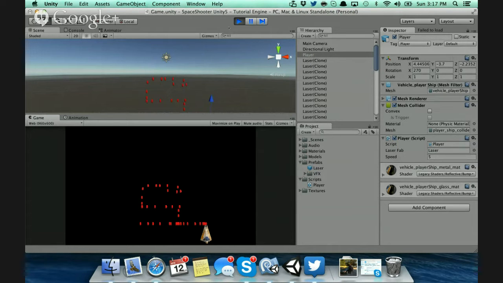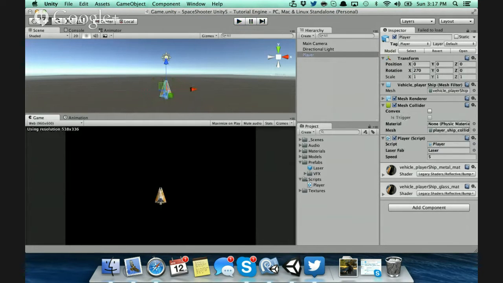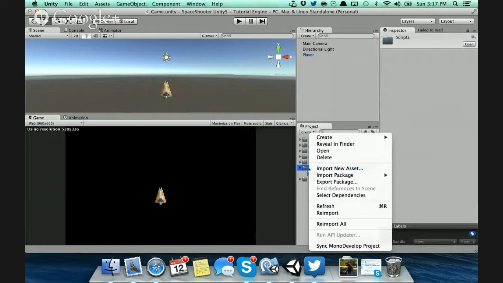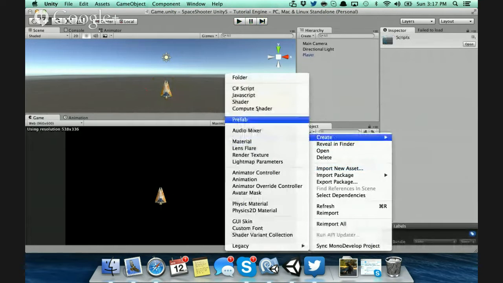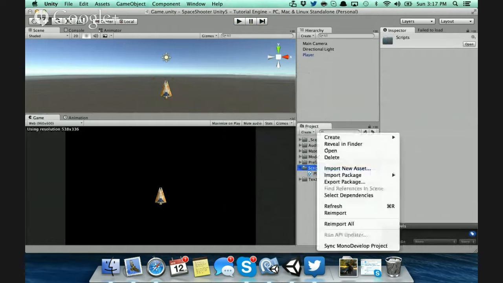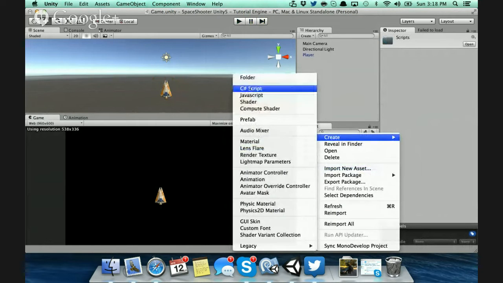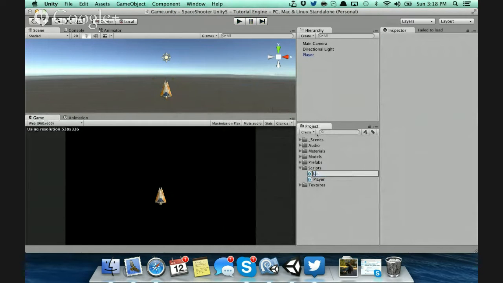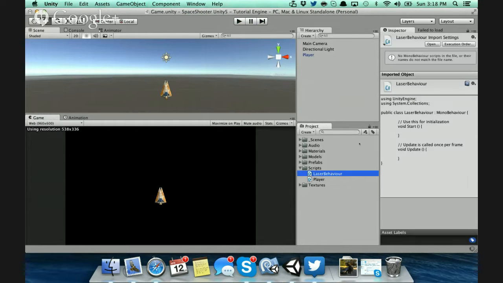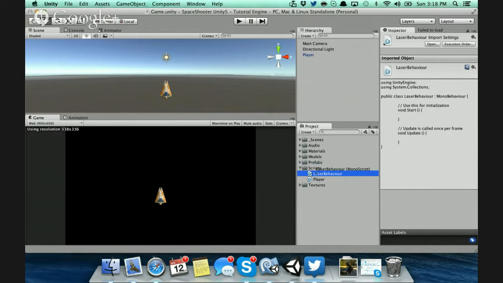It's spawning above. Now we just need to create behavior for it to go up. So we'll do that in a new script. We'll call it LaserBehavior, on the laser prefab.